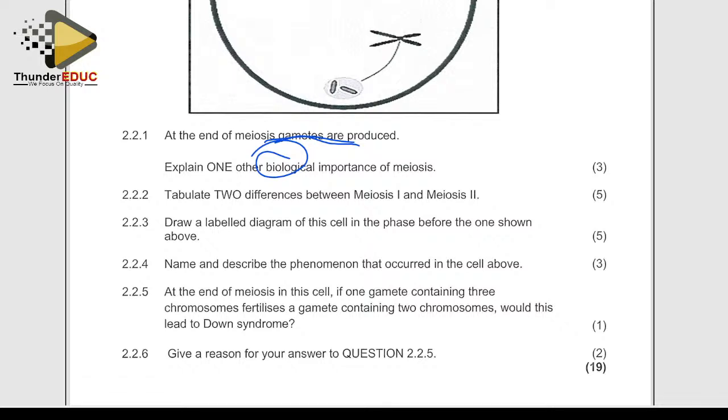I told you, go phase by phase in meiosis. Prophase 1, crossing over takes place. There's no crossing over in prophase 2. In metaphase, homologous chromosomes align along the equator in pairs. On the other side, chromosomes align along the equator singly. Then homologous chromosomes move to opposite poles. On the other side, chromatids move to opposite poles. You form 4 cells. So here you talk about all the differences, the way I showed you in the book.